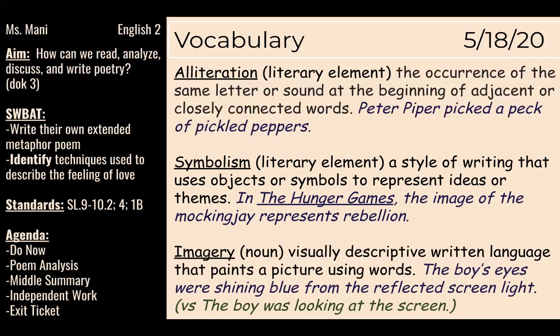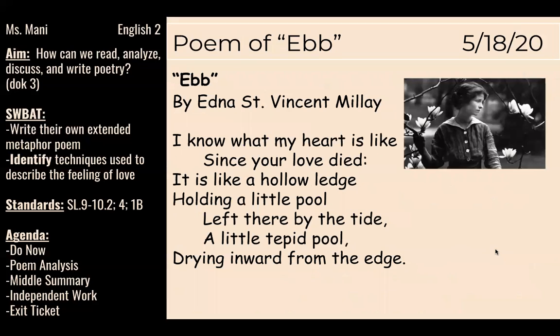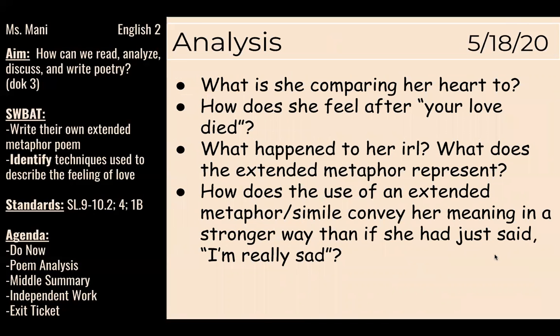All right, so those are our three review for literary elements. Today's poem is called Ebb by Edna St. Vincent Millay. Here's how it goes. I know what my heart is like since your love died. It is like a hollow ledge holding a little pool left there by the tide, a little tepid pool drying inward from the edge. If that doesn't sound depressing, I don't know what does, right? So definitely a set mood there.